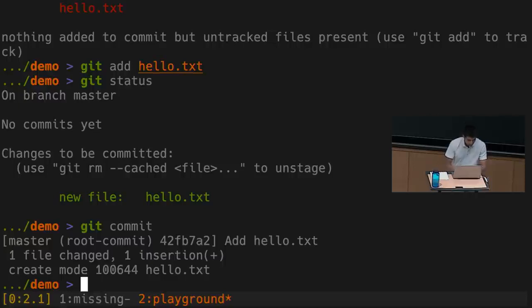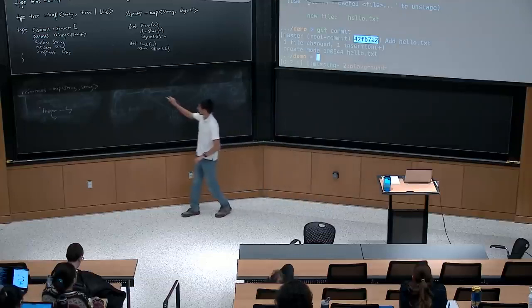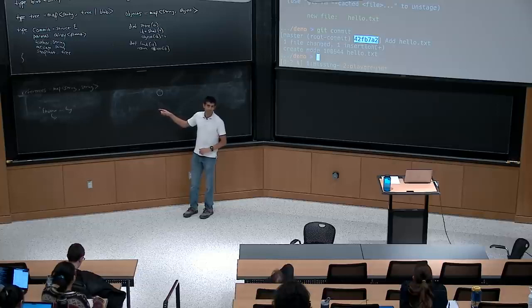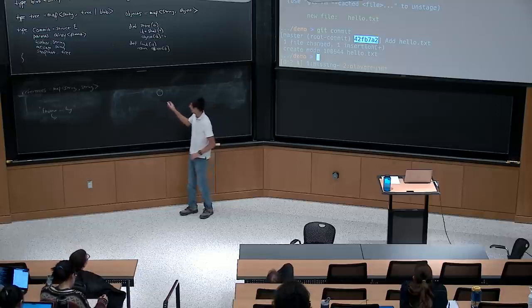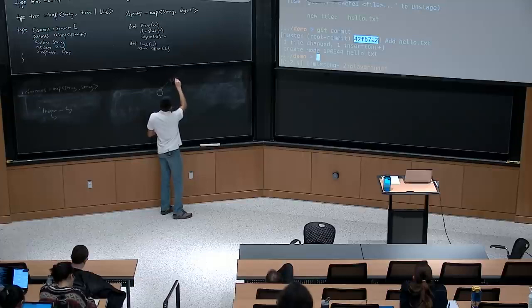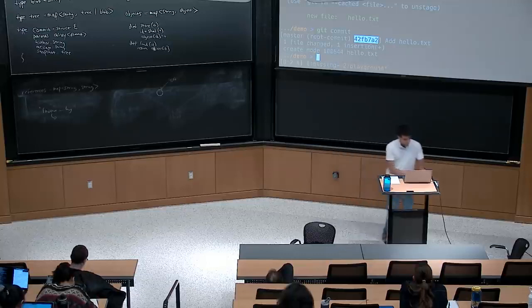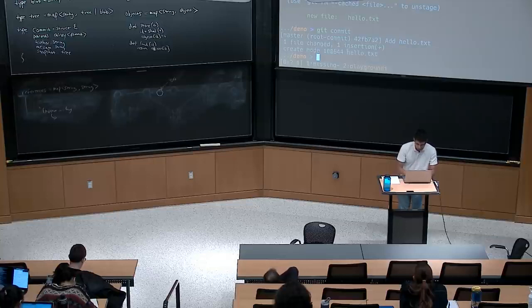So now that I've done that, Git prints out some output. Master, ignore that bit for now. This thing is the hash of the commit I just created. So now I have in my history a single node. This has in it a tree that has a single blob, a single file, hello.txt, with the contents hello world. And then this has the SHA-1 hash 42FB something, something, something. It's actually truncated in the Git interface as well. This is just printing out my commit message again, and it says, as a reminder, I just added hello.txt.